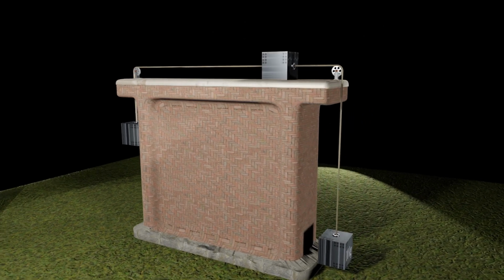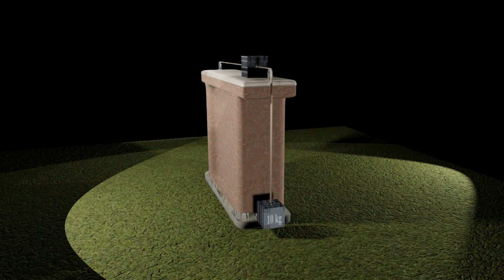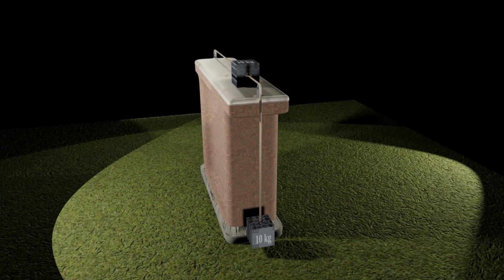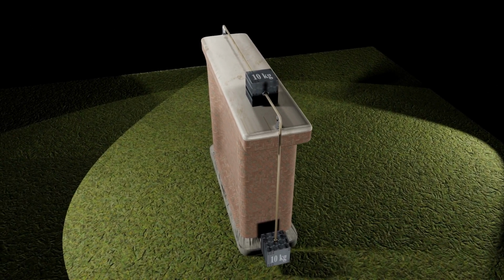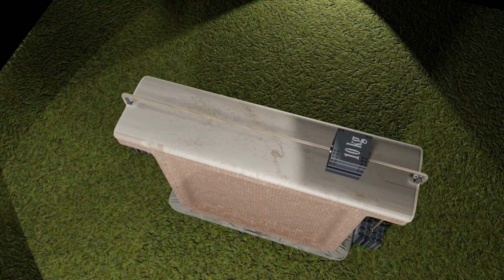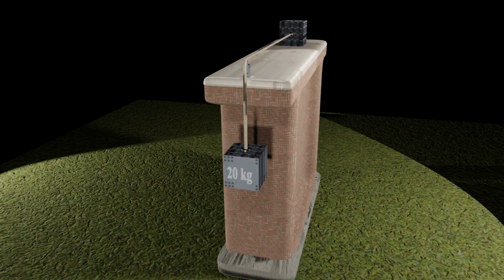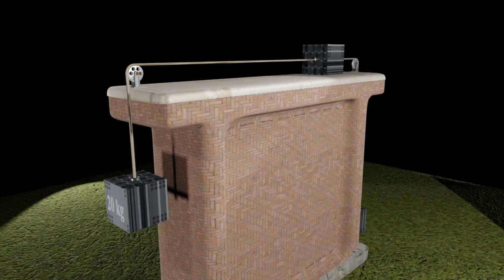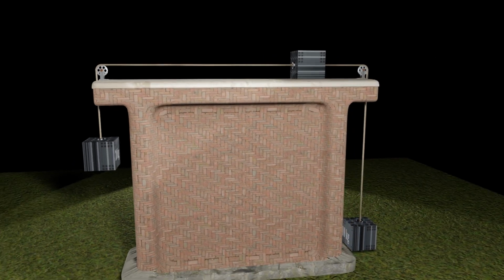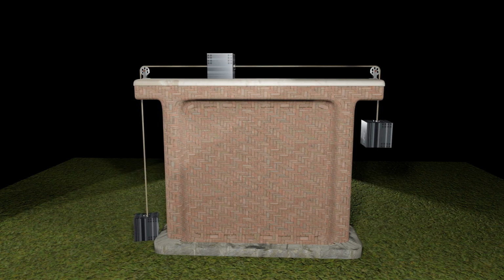Now, let's check out the weights of these objects. The one hooked to this end of the rope has a mass of 10 kilograms, and similarly, the object on the rough surface also carries the same weight. However, the object attached to this end of the rope is a bit heavier, tipping the scales at 20 kilograms. This animation gives you a clear picture of how these objects behave when they're simply allowed to fall freely.